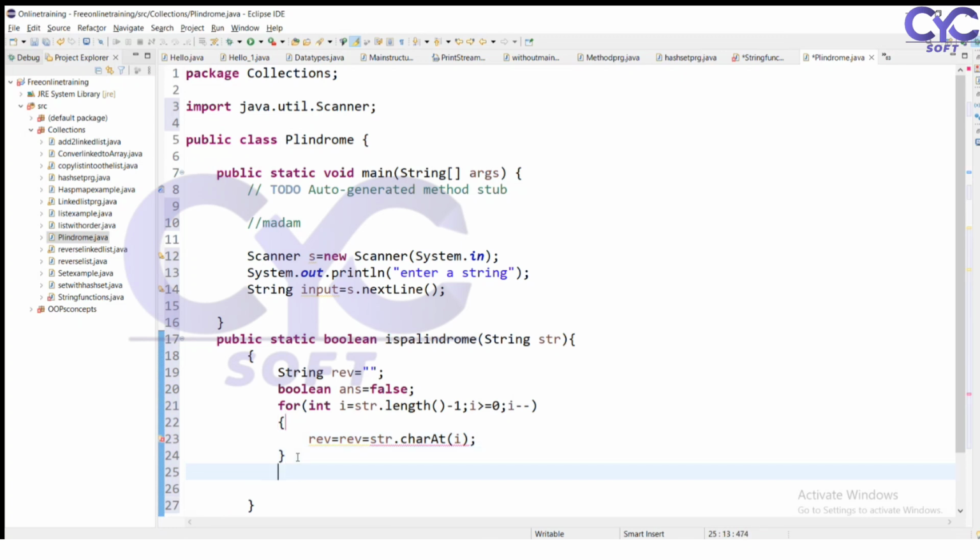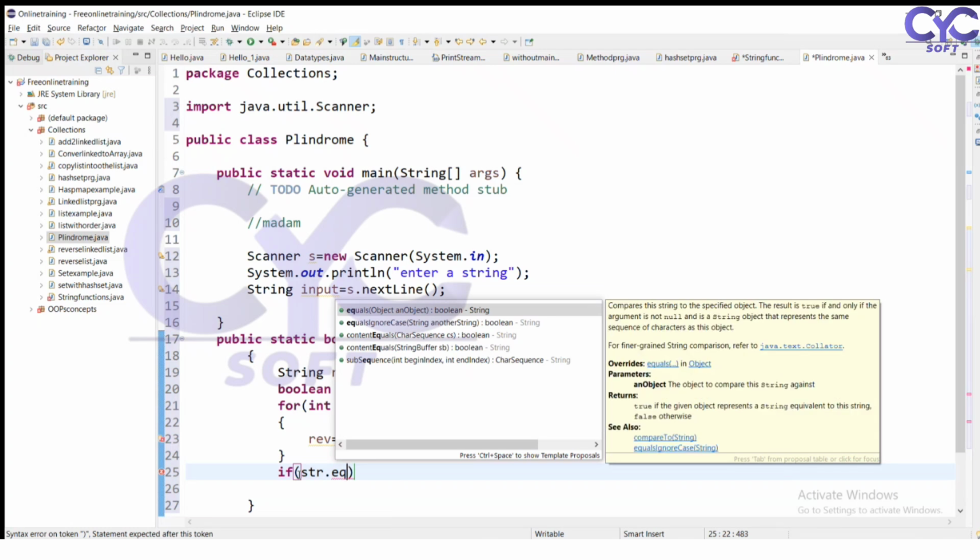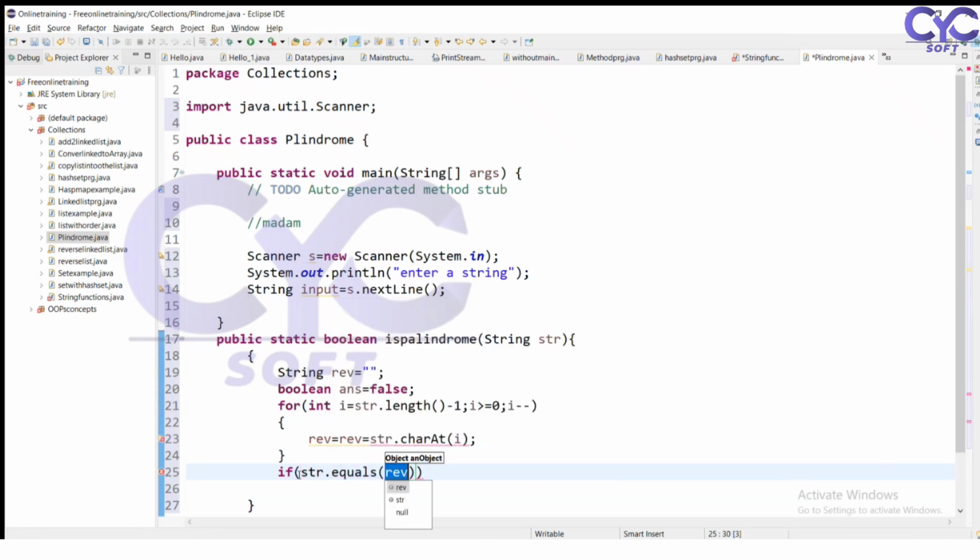Next, I want to check the condition. If str.equals, what does equals return? It returns a boolean value. If it equals reverse, then it has to print the answer. So I have taken a boolean value answer equals true.